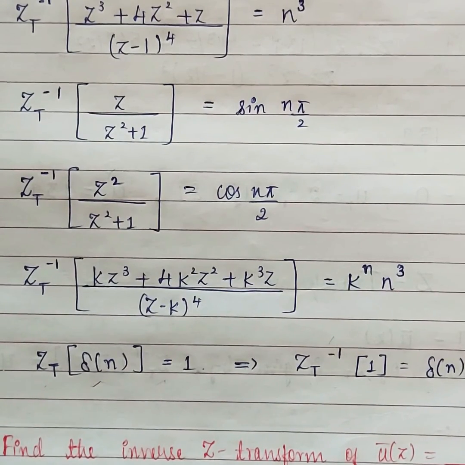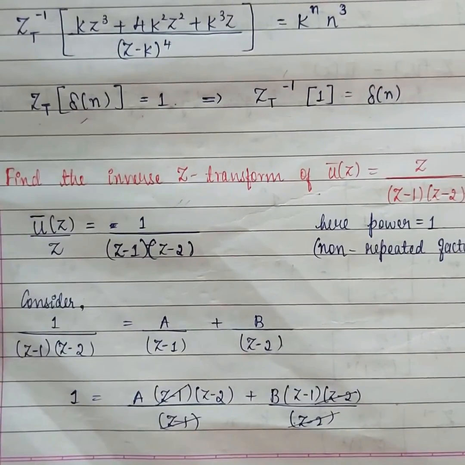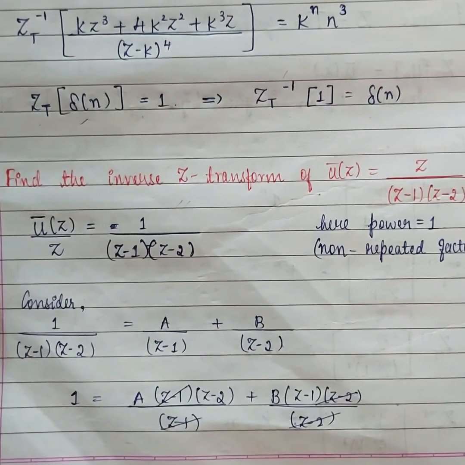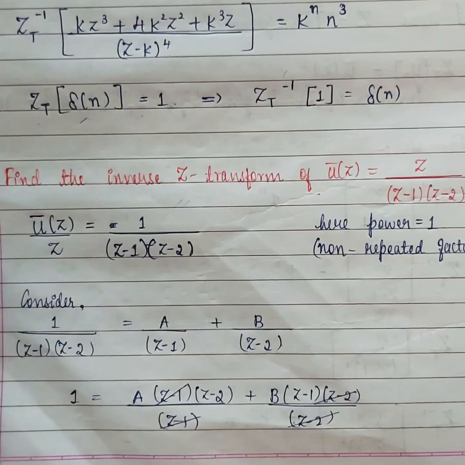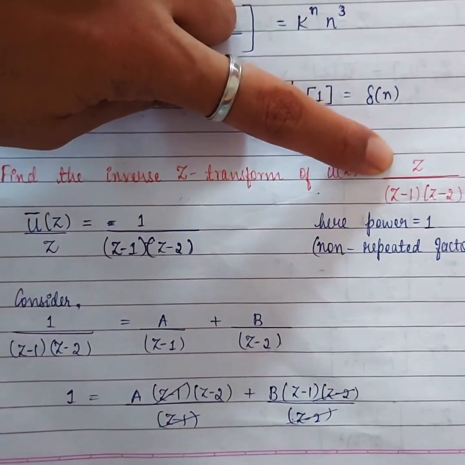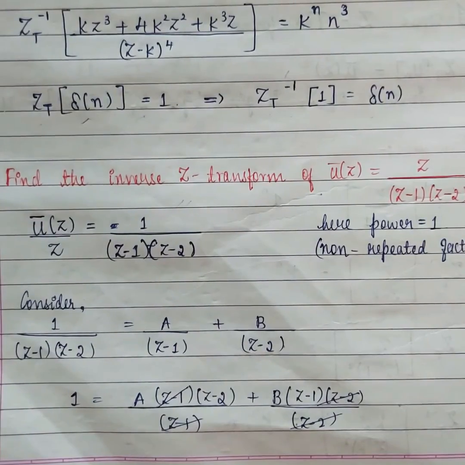So we did learn something new over here. All our old problems and all our old formulas, we are just trying to express in terms of inverse. And this is the basic for all problems till the end, solving the difference equation. Till then we will be using this technique. So find the inverse Z transform of U bar of Z is equal to Z by Z minus 1 into Z minus 2. This is a question. Okay, this will be a part of solving a difference equation. So this is something like a warm up. Try to understand the concept.